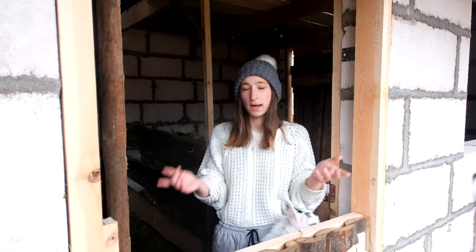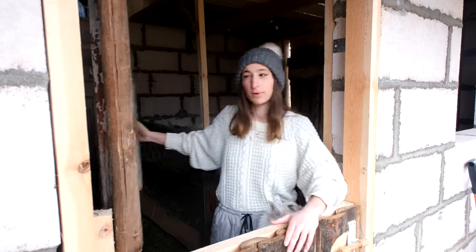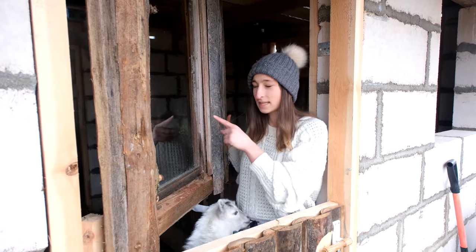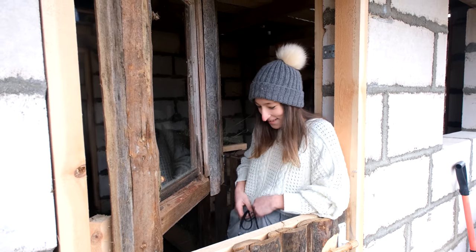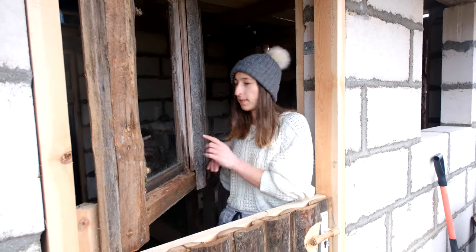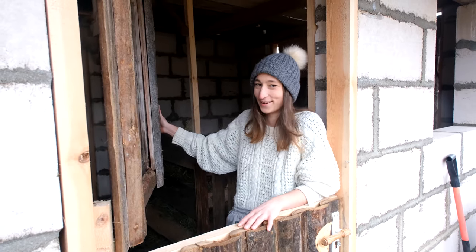The original idea why I wanted it to be a top and bottom opening is so they can get some more sunshine, but actually we came up with the idea to put in glass. So now on windier and colder days, they can still get a bit of sunshine and keep it closed. Yeah, you're so into biting my pants. We still have to put in surroundings to see a little bit more properly, but the wind is not blowing that way, so it's actually getting no wind, and there's the other door in the middle that we close in the night for the babies. I mean, they're not babies anymore, they're growing up so big.